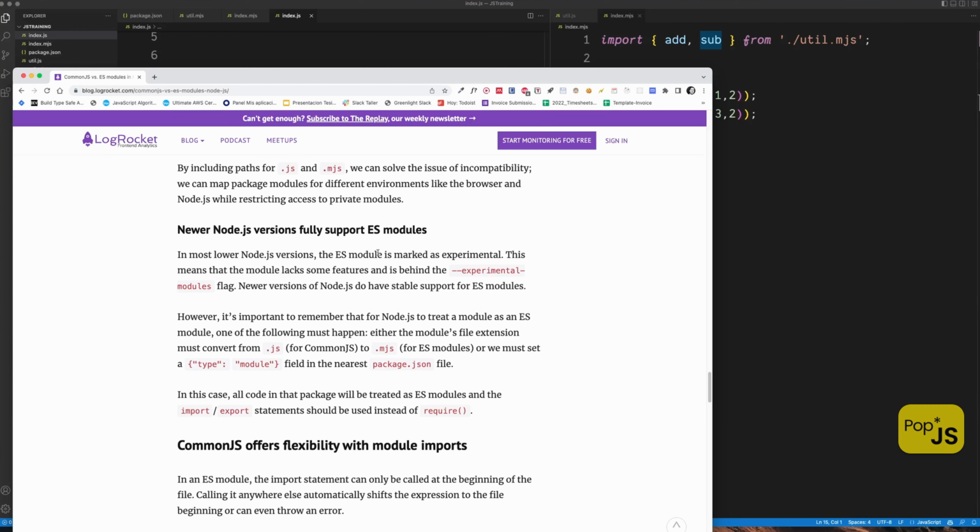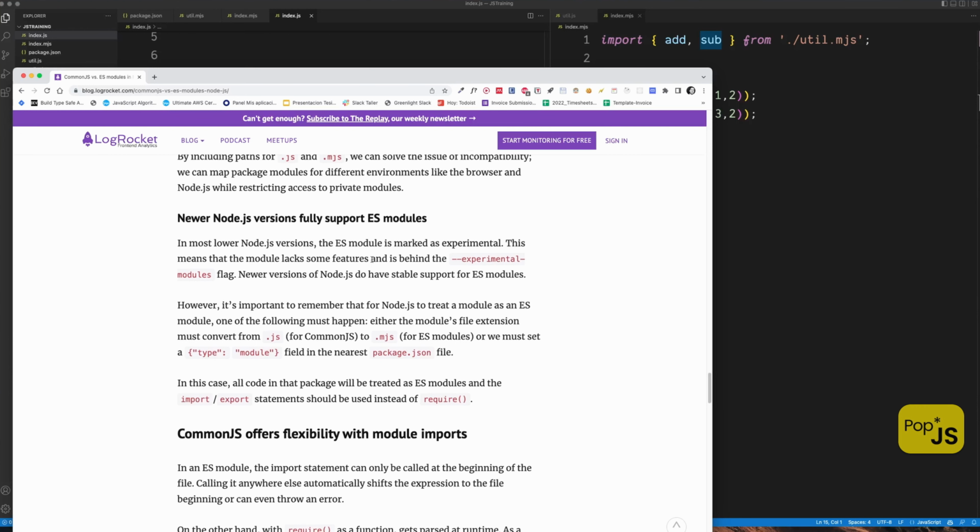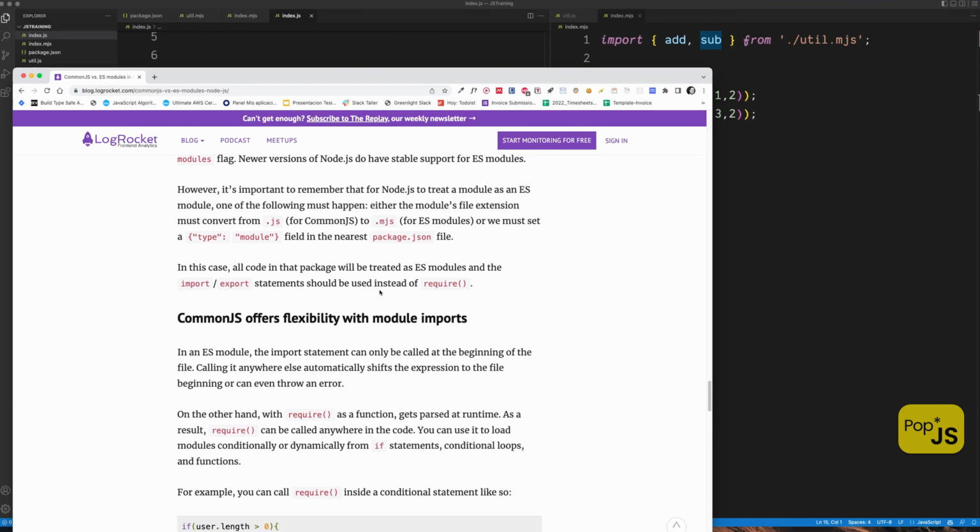So we don't even have to type module in the package.json file. But this is just an experimental feature, so we just need to check if the version that we are using at this point in time is able to achieve that. In other cases, we can just use require for the CommonJS files in Node and import on the ES6 modules.